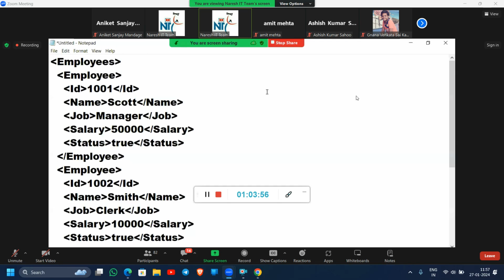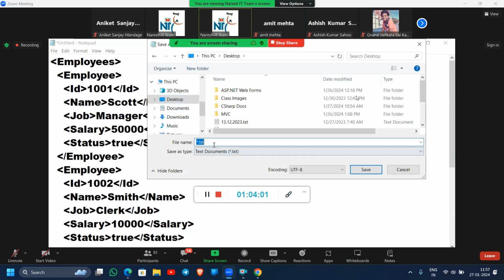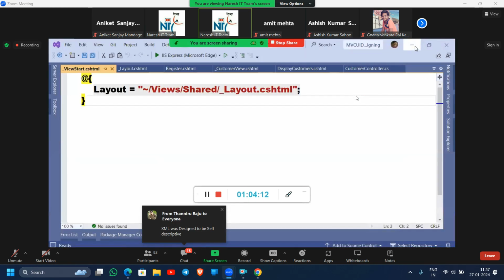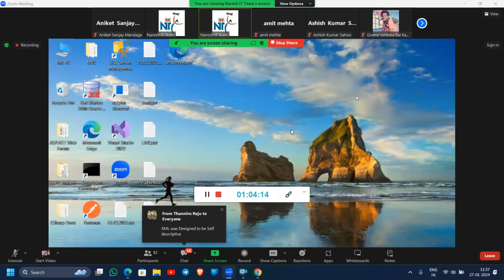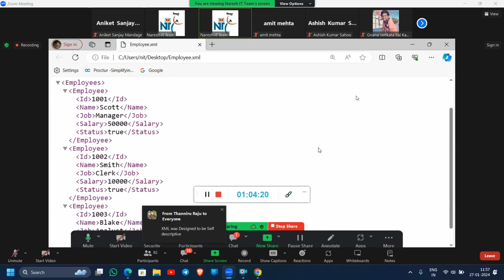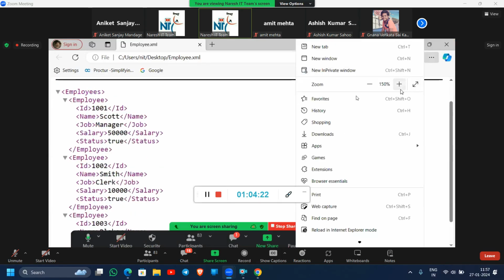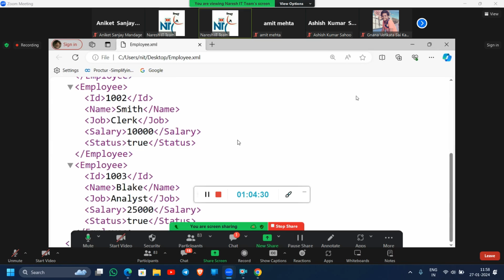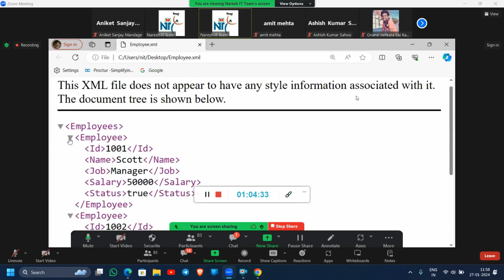Okay, let me save this file, guys. I will save it on the desktop. We'll name it employee.xml. The extension should be XML. Saved. And now I want to read this data. Just open a browser, and how you run an HTML file, you can run an XML file now. The browser contains a built-in software called an XML parser, and that XML parser will read and show you the information in a detailed format.